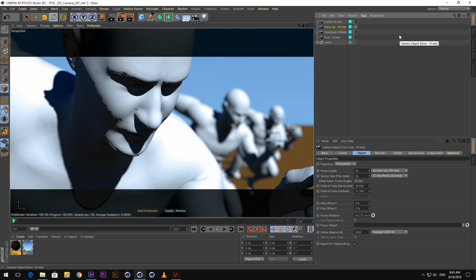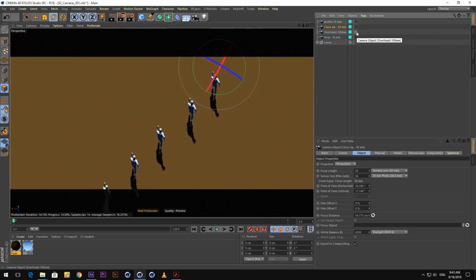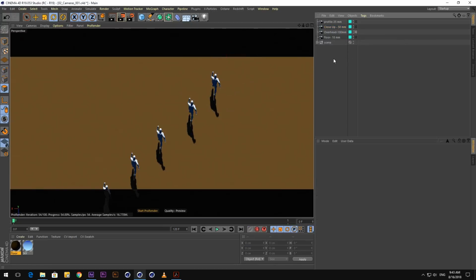Well, now what if I want to focus on the environment? Well, I could go bird's eye view and flatten things out with a 100mm lens. So I used the much longer lens. Things have flattened out, and now it becomes very graphic. It's about the environment. It's about this overall thing, and we can see this interesting rhythm, this pattern of these characters stacked up here. So this is a 100mm lens looking straight down.